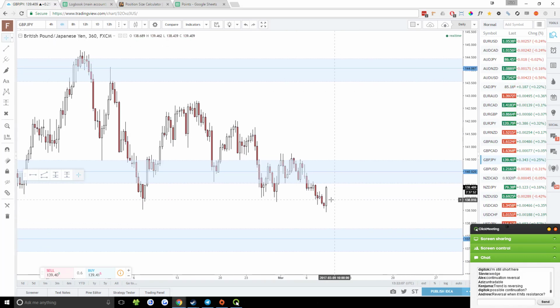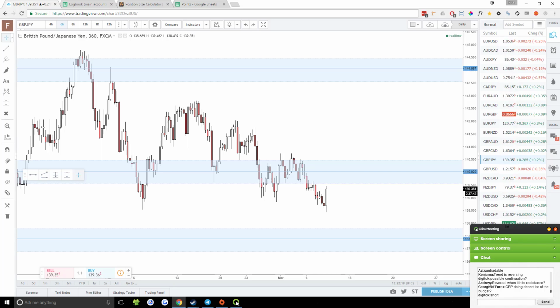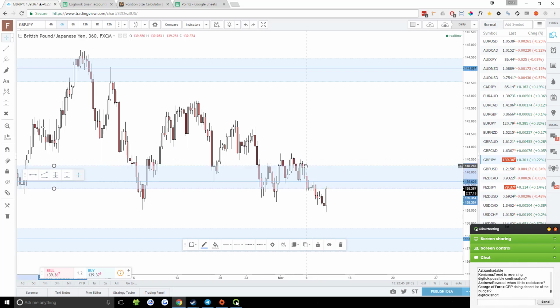Okay, so what I'm thinking here is a reversal. Andrew, you got it. Yeah, potential short, it might not even happen, but continuation reversal, possibly, maybe. Price comes up to here, we get a nice little indecision candle there, then we can go short for a continuation reversal. That'd be cool. I'm gonna keep an eye on it. It's not something I'm terribly excited about, but I'm gonna keep an eye on it. There's definitely strong resistance here. I'm probably going to pull that down a touch.